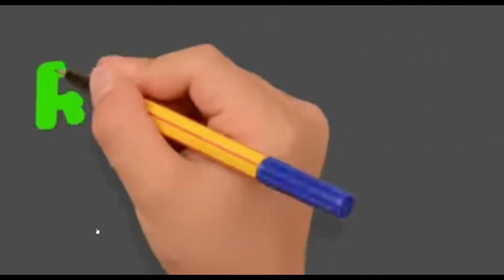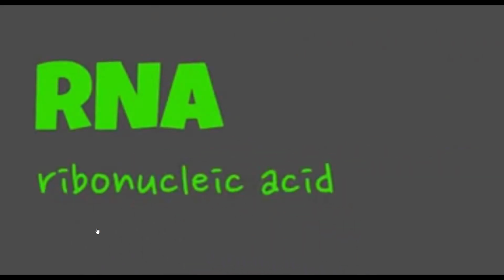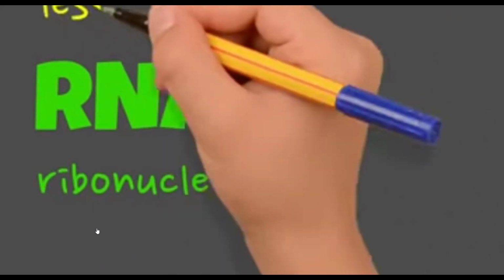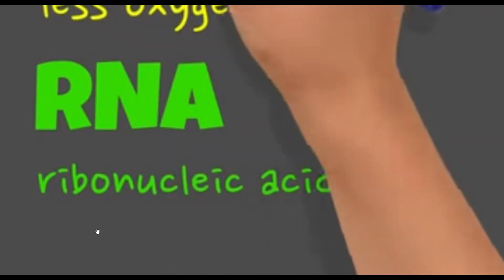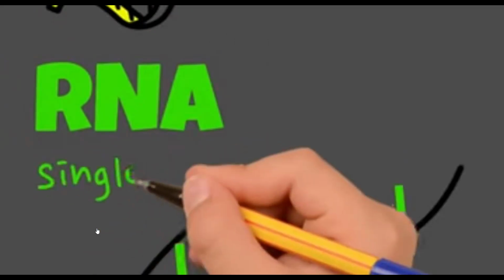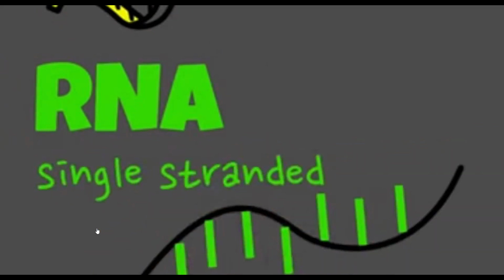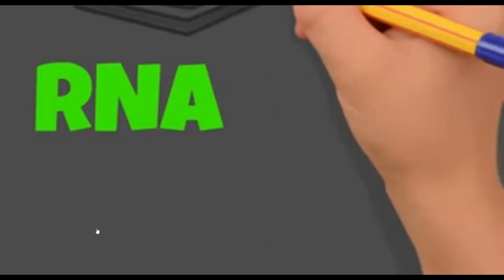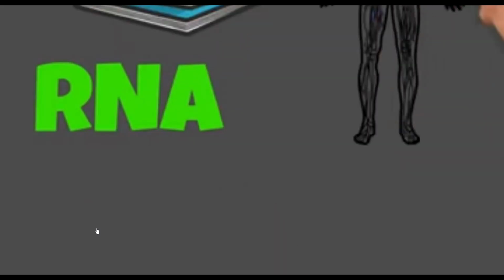What is a gene? A segment of DNA that codes for a protein. And what is the central dogma of molecular biology? Flow of information from DNA to RNA to the protein. And what is messenger RNA? Messenger RNA carries genetic information from DNA to ribosomes. And what is tRNA? Transfer RNA brings amino acids to ribosomes during protein synthesis. And what is DNA replication? The process of making a copy of DNA.